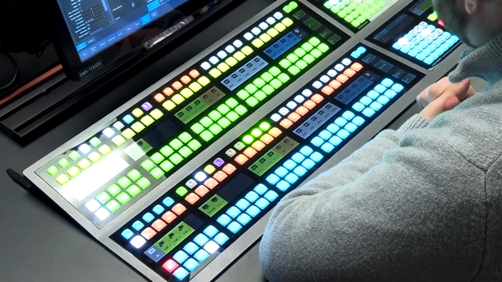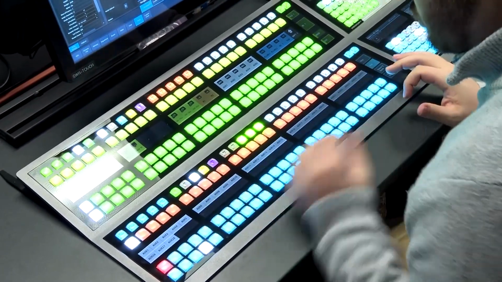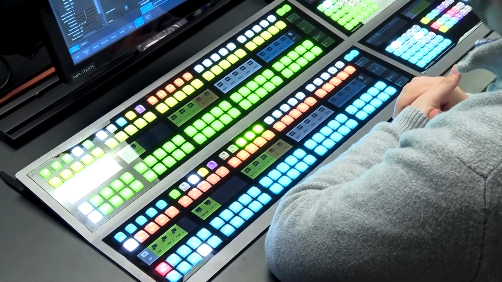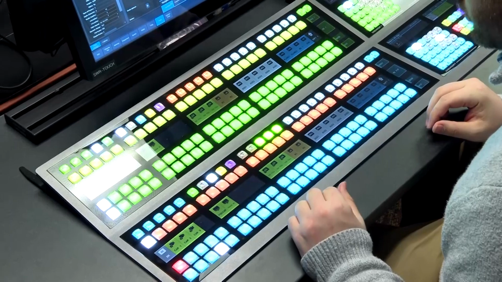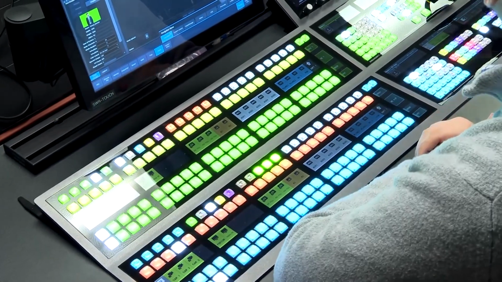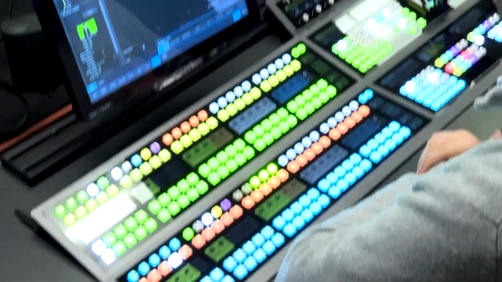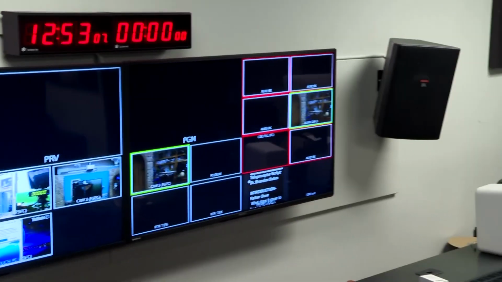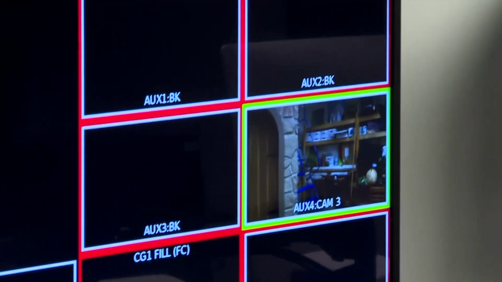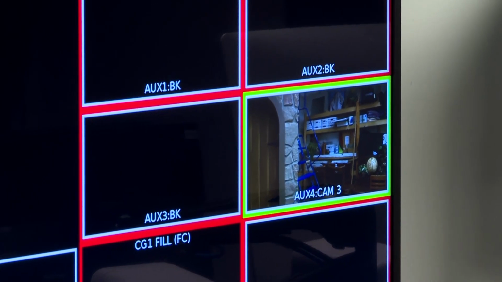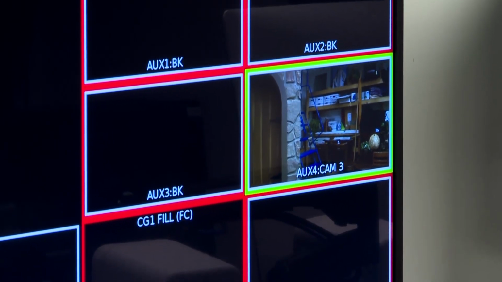All right, aux 4. If you were to control aux 4, now put camera 3 into aux 4, which would mean just on that top row there. Yep, there you go. And because we have it in the multi-viewer at the moment, aux 4 has camera 3 to it. Very cool. All right, so that's how you would change the source on that row. Just make sure you've got whatever it is you're trying to change.